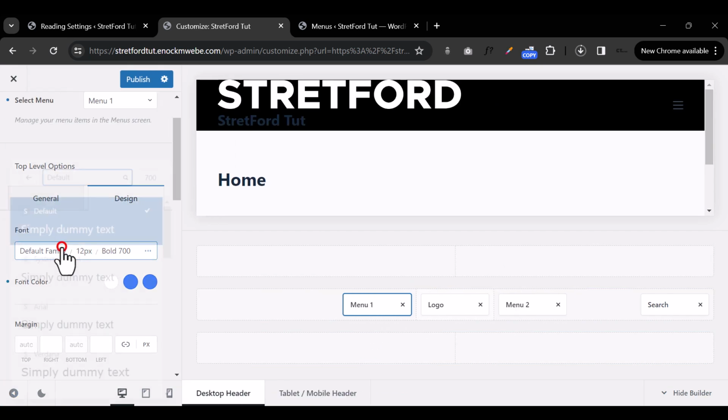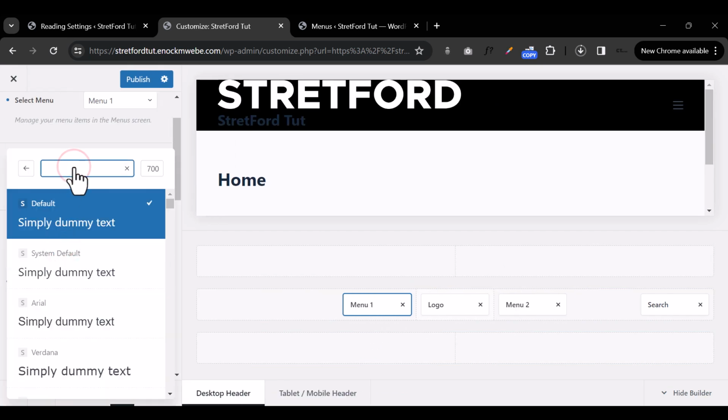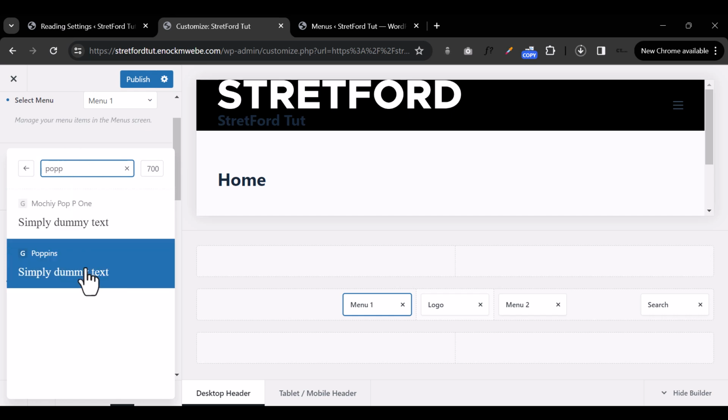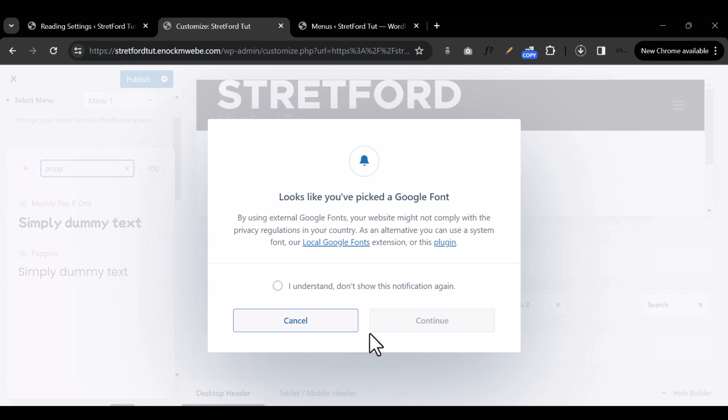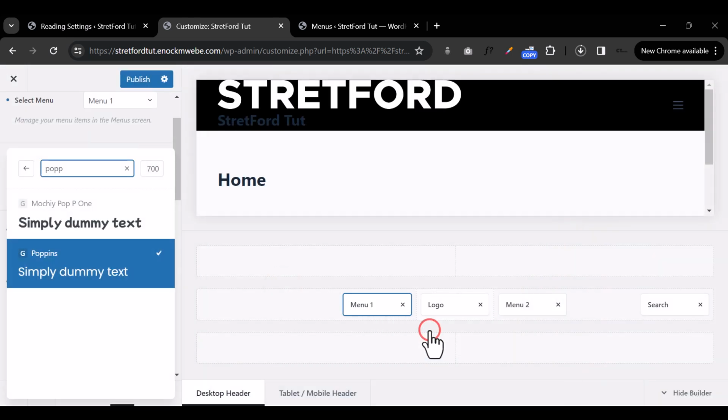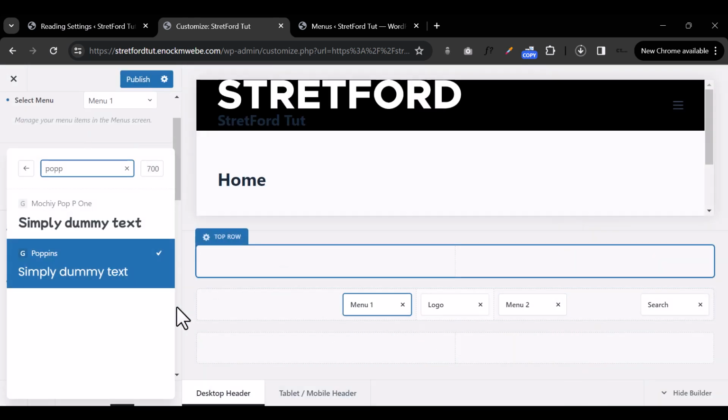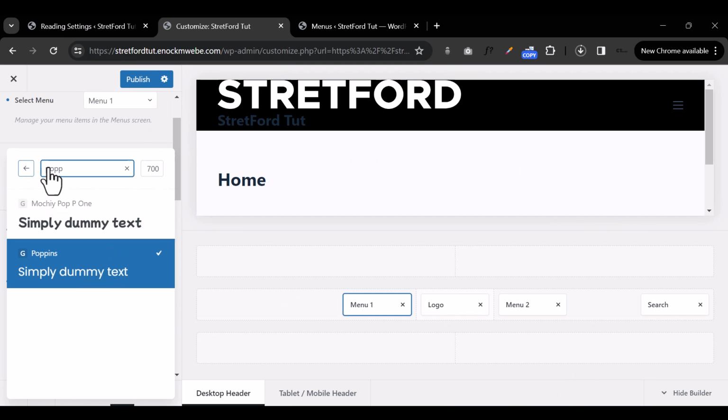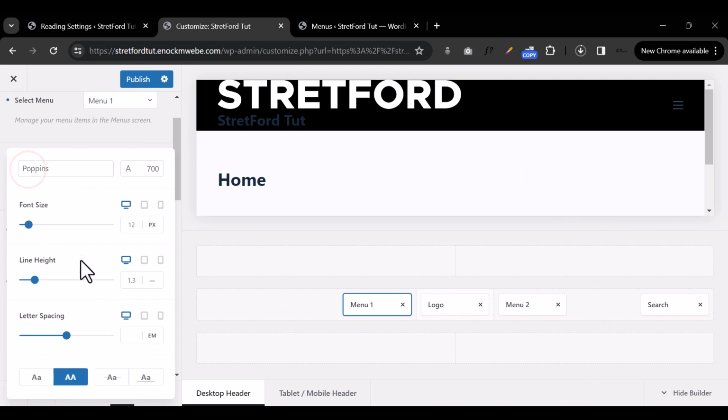And for the typography, I'm going to select a font called Poppins. Yeah, that would be nice. So I'll accept this. Okay, then let's see what we have here. Then the letter spacing can be in pixels, and it can be 1 pixel.